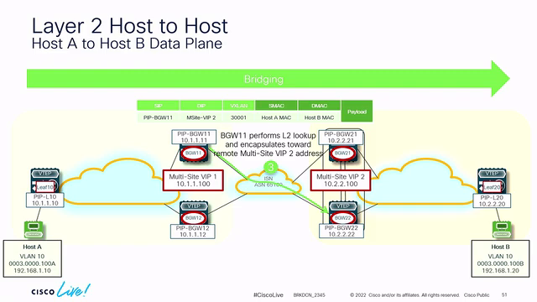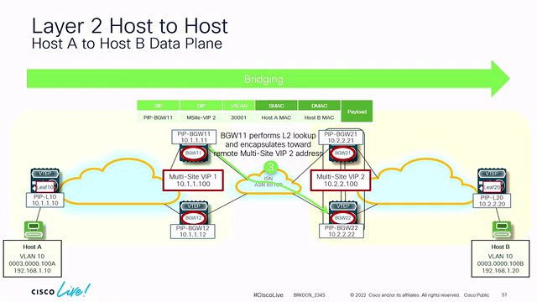How does it know to which of the remote border gateways it is supposed to send the packet? It does not, because again, it sends it to the multi-site VIP. The multi-site VIP is owned by all the remote border gateways. At that point, it's just routing that will take the packet to border gateway 1 or border gateway 2. I don't care, okay? That's the beauty of having what we call the Anycast address, the multi-site VIP in this example, which is owned by all the border gateways of a site. It's basically the interface for traffic from the local site to remote and from remote to local.